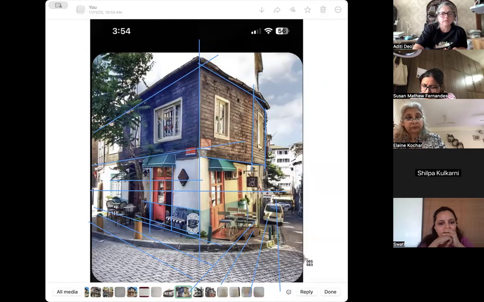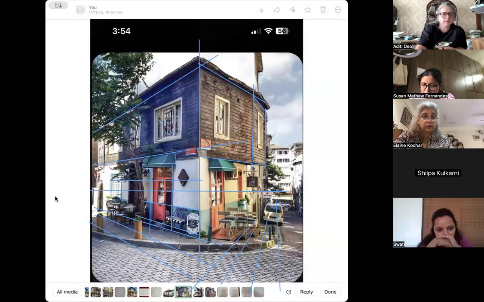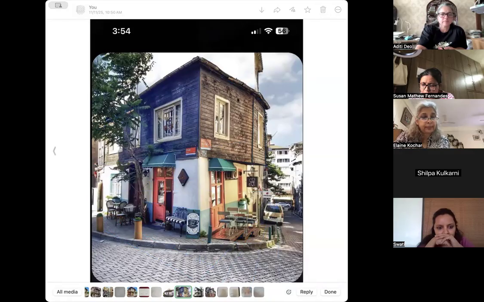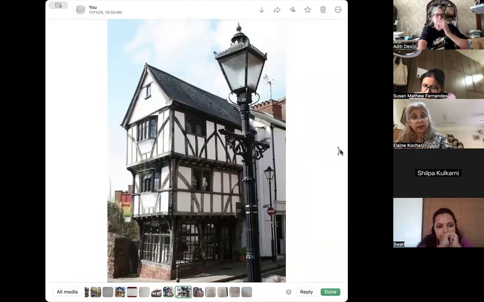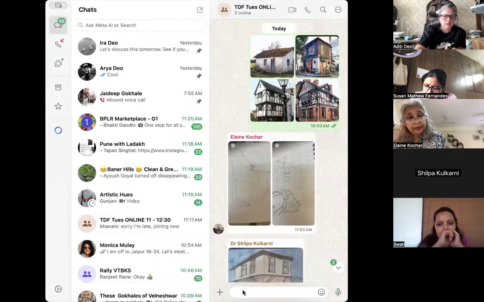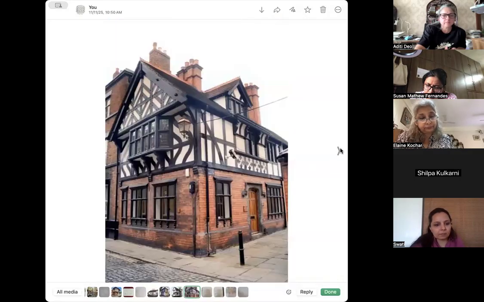Okay, so this is the next one. I'm just giving all these to you so that if you feel you want to do studies, then these you can do easily. Now I wanted to attempt either this one or the next one.